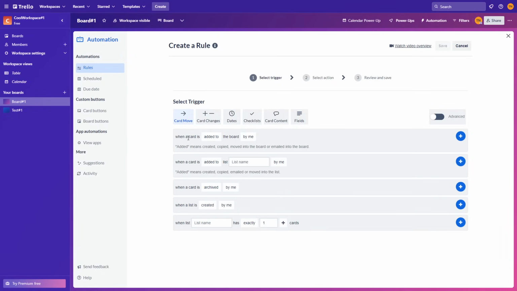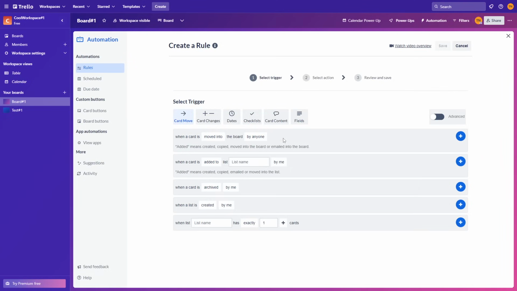And then when a card is added to or moved into the board by anyone except me, I'll just choose by anyone. So if anyone moves a card into this board, let's see if we can. Yeah, okay.